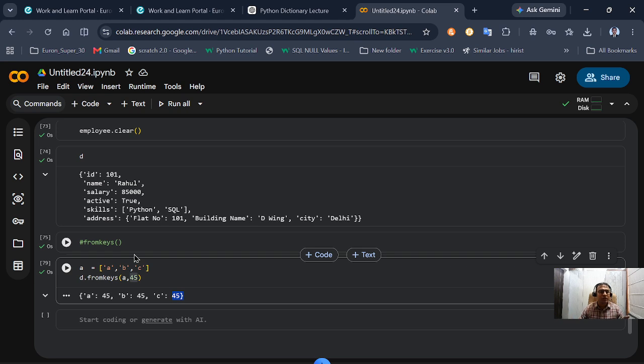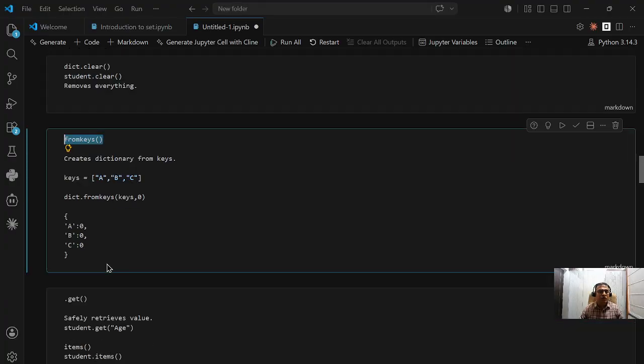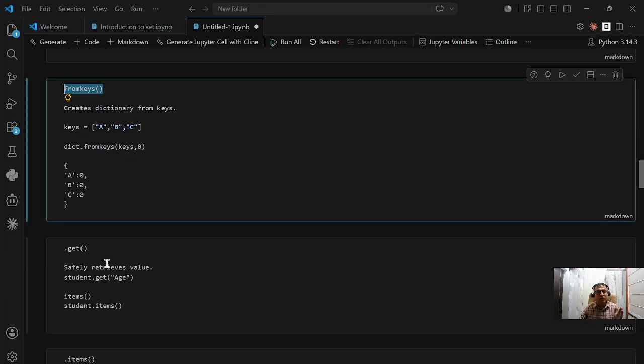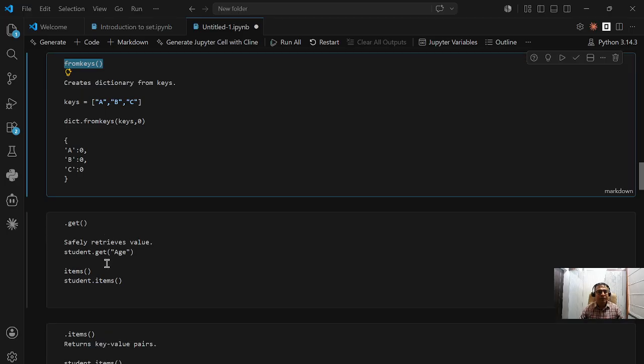So what I will do, I will just define a list with 50 areas included in it, and I'll just use d dot fromkeys with this list, assign all the areas with this particular pin code value. So it will automatically assign and update the data. That is how you can use fromkeys, where your keys are different, however the values are same.